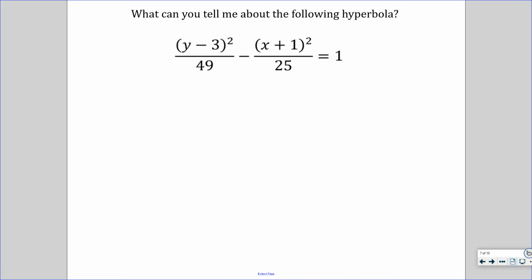Okay, wait, hold on. I'm just going to ask questions, and then you can just answer. First question, is this in standard form? Yeah. Okay, good. Second question, how do we know it's a hyperbola? Nick, go ahead. There's a subtraction sign between the two fractions. Good. Subtraction sign between the x and y variables that are both being squared and it's set equal to what number? 1. Good.